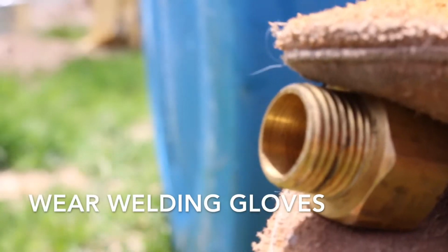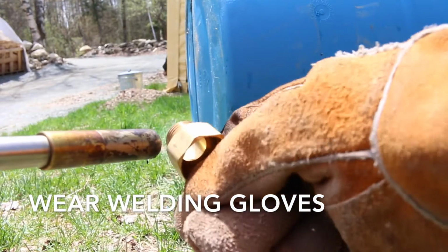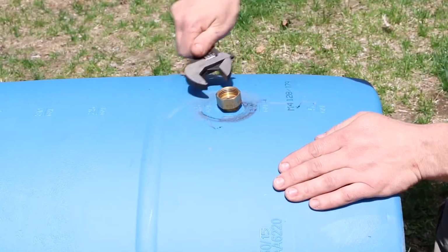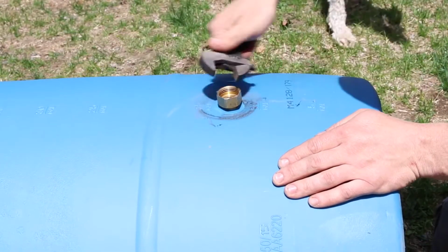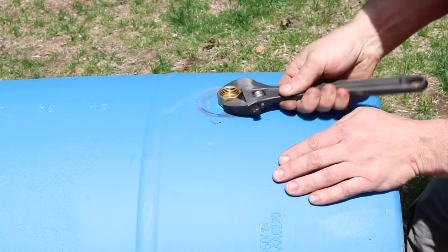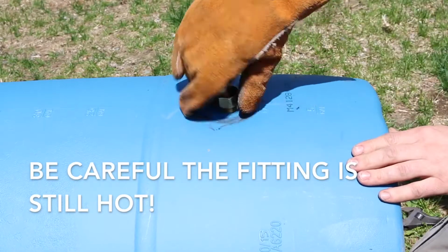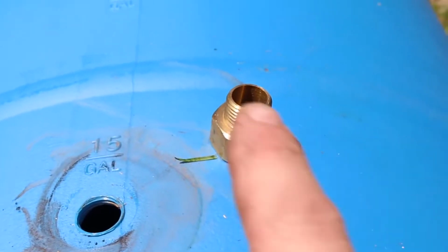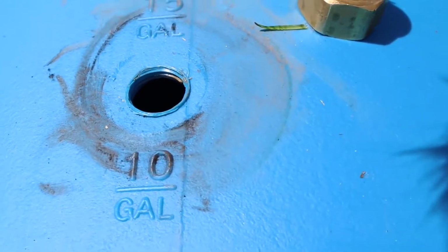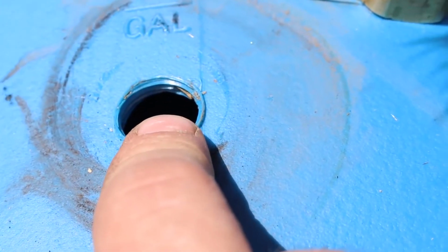Then I'm going to heat up my 1/2 inch pipe thread with my torch. The reason why I heated up my 1/2 inch pipe thread was so I could thread the plastic. How good can you guys see it? I want to be able to thread the plastic so my nippler can thread in nicely.